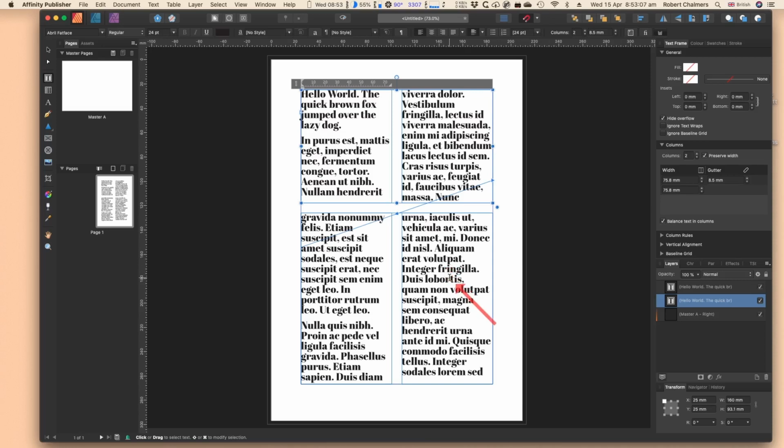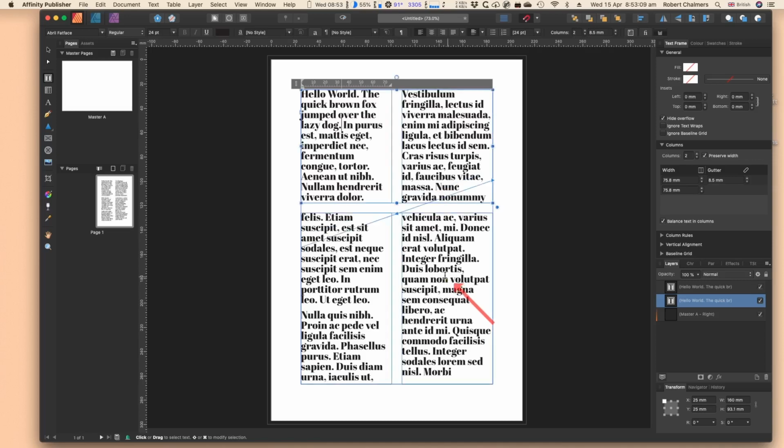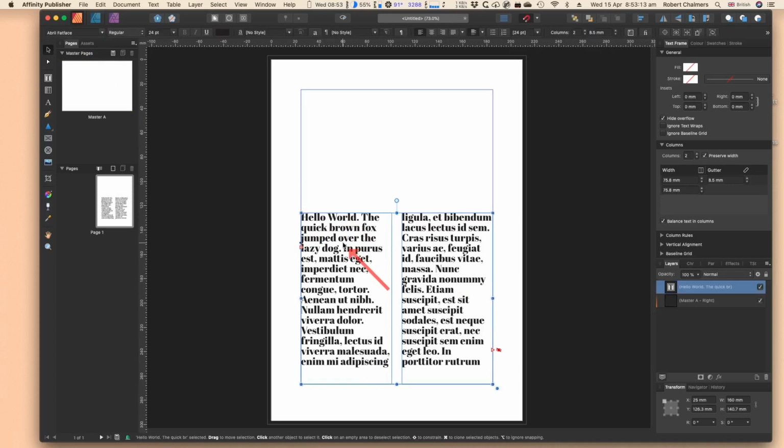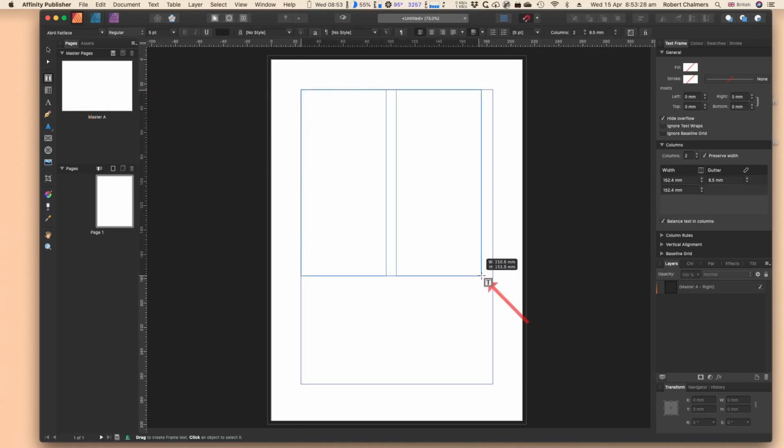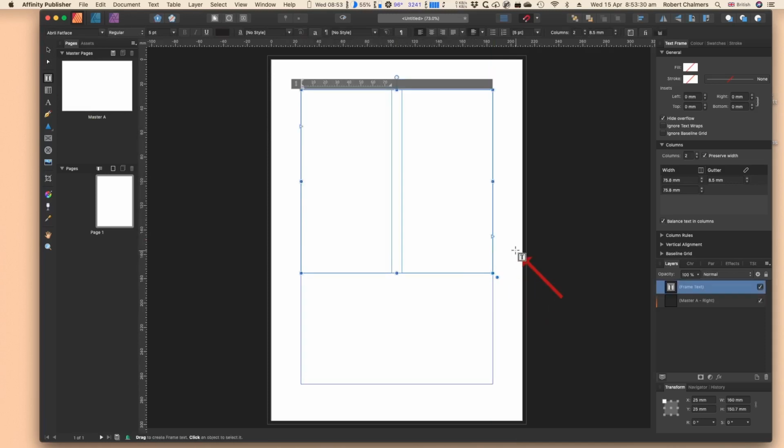Let me see if I can go to here, select that, delete that, select that, delete that. We're left with the blank page. Now it's deleted the text out of here. It hasn't deleted it off your computer. Text frame, simply put, create a text frame. We've got too many borders there. Too many columns. I mean, we only want one column.